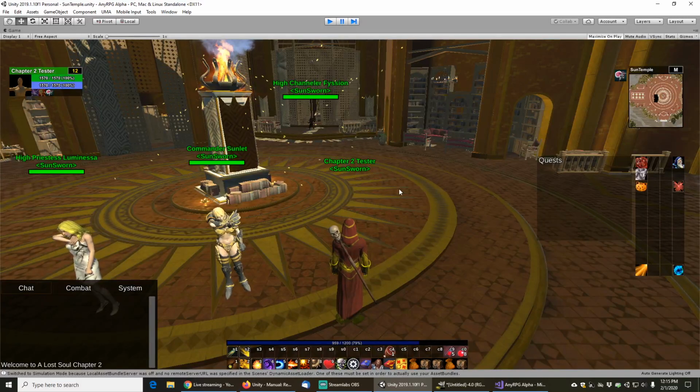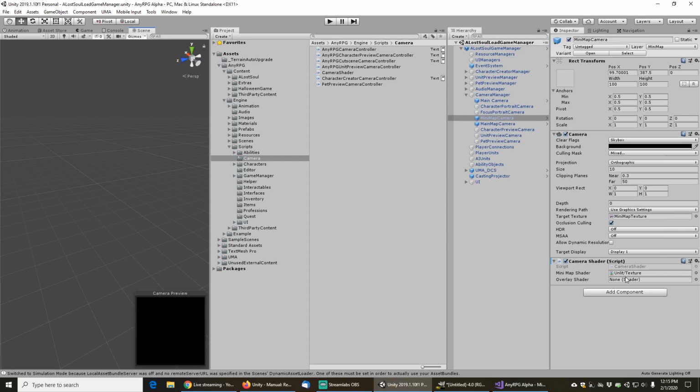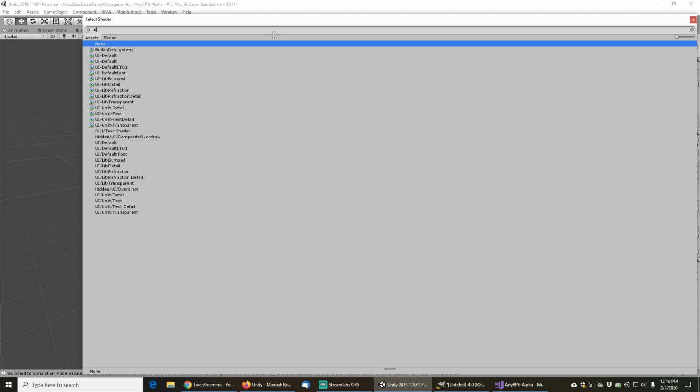Okay, and of course it's not working because I didn't actually go in and set the second shader on the minimap. So let's do that. So this is UI slash, I think it's default.